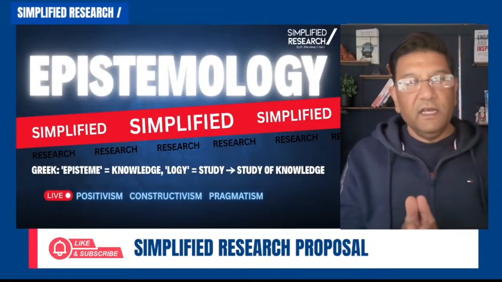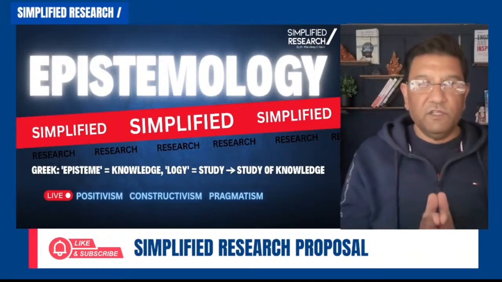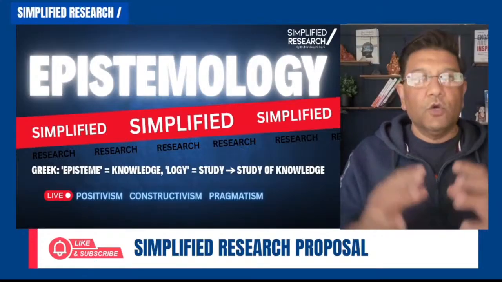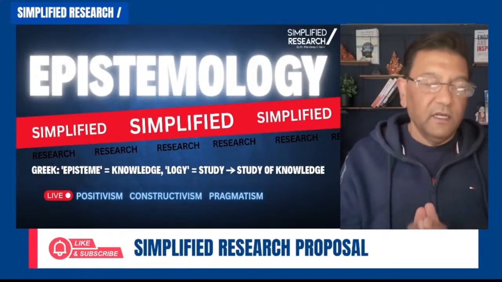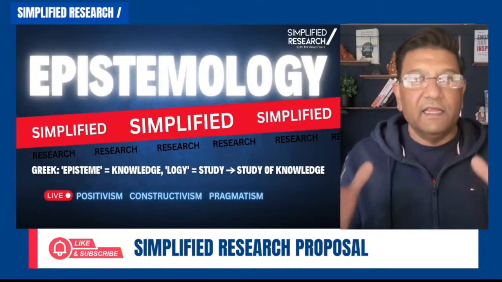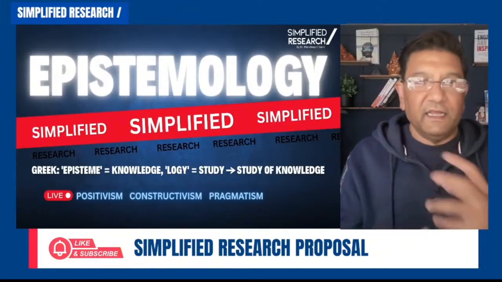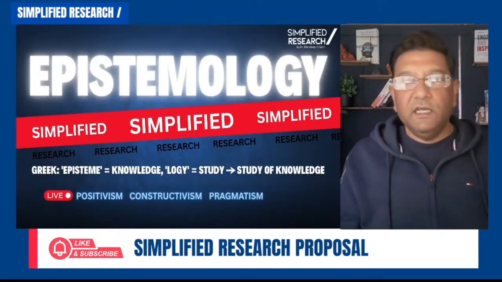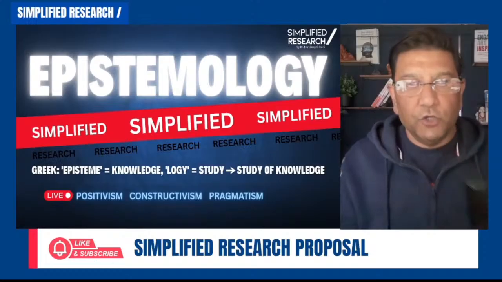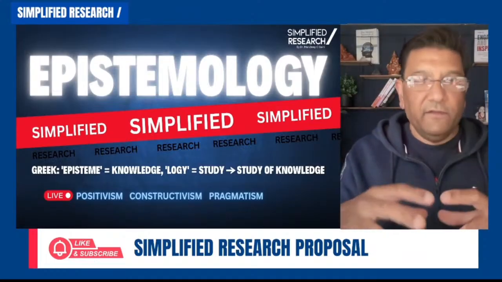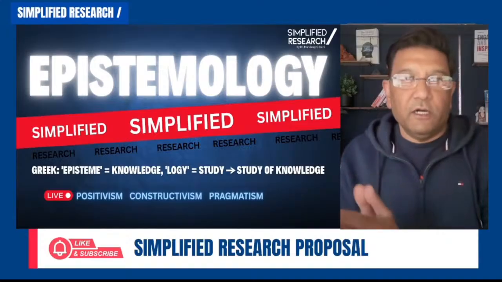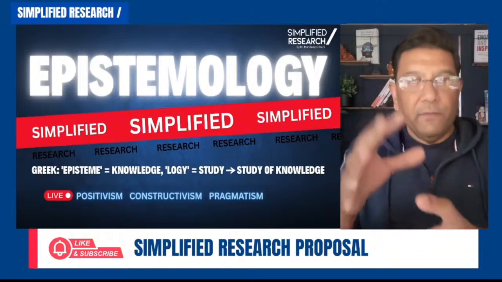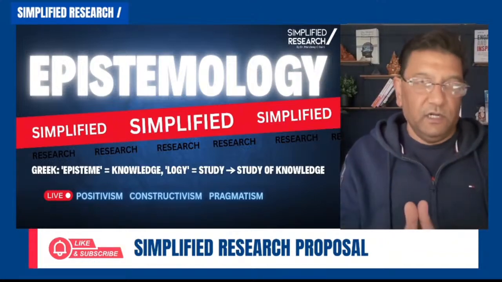The second one is constructivism. Constructivism means that knowledge is jointly created. It's a co-creation of human beings. Human beings come together, discuss something, and create the knowledge. In constructivism, knowledge can be built. It's not the positive knowledge like the remote control. It can be built by humans based on different contexts, different scenarios. Constructivism is constructing the knowledge brick by brick, adding layers to the knowledge.